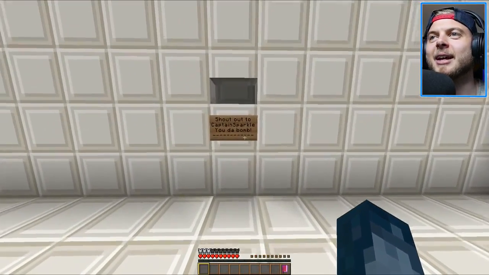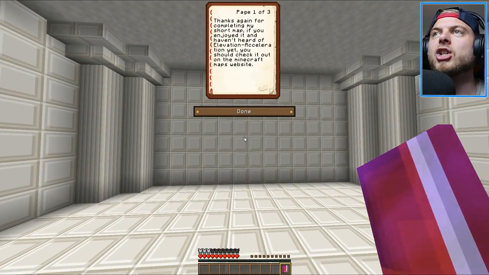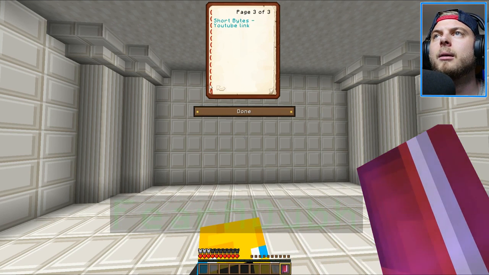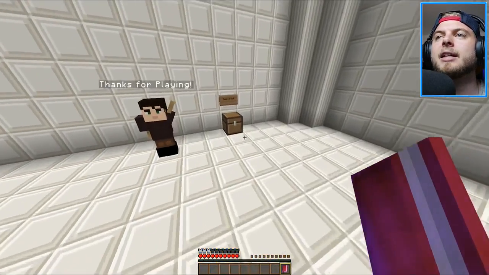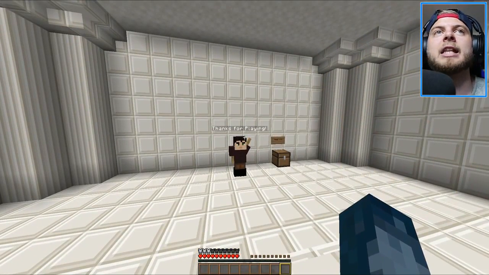Can I be Mufasa's? You can, mate. Yay. Okay, let's go. So this says, thanks again for completing my short map. If you enjoyed it and haven't heard of Elevation Acceleration, you should check it out. I'm not a fast map maker. Yeah. That's what he said. He's good. Oh, good job. Good job, sir. He said other things, but I don't want to read his biography. But yeah, he's a good map maker. Go check him out. I'll leave the map link in the description below.